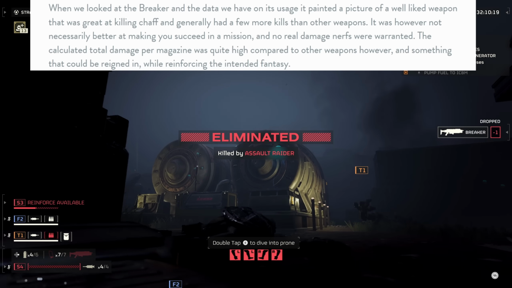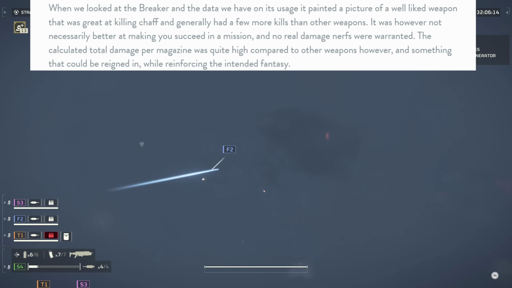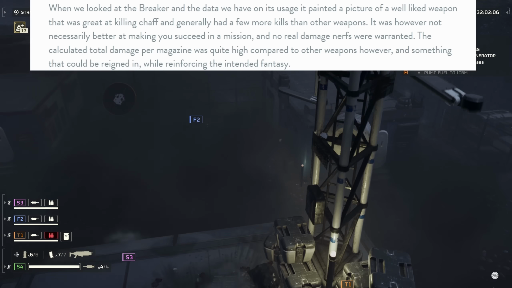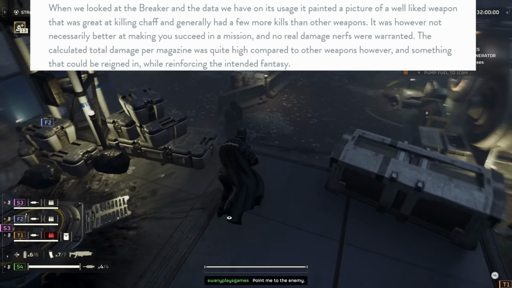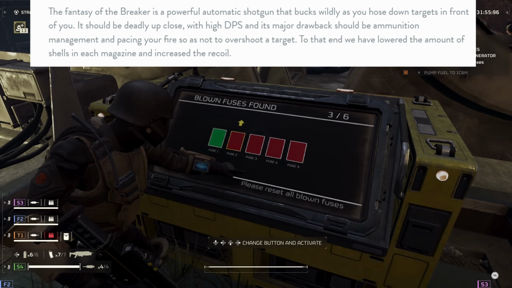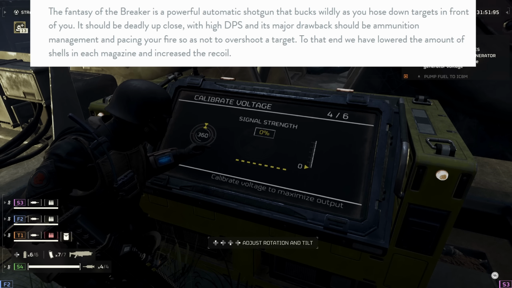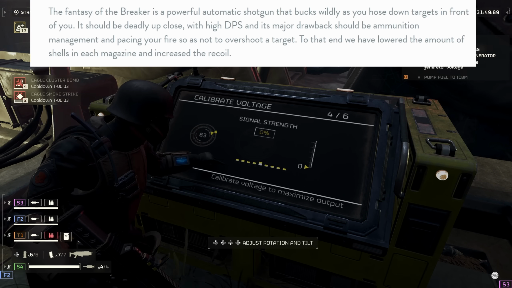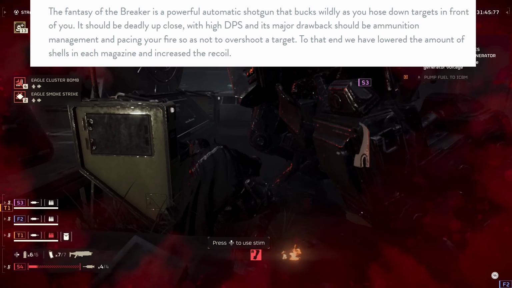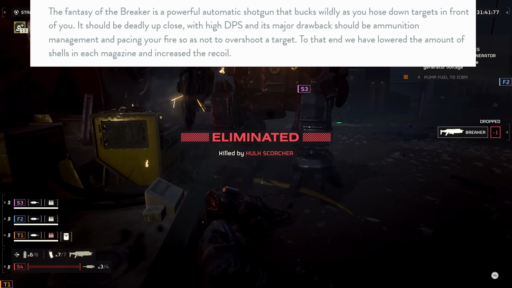It was, however, not necessarily better at making you succeed in a mission, and no real damage nerfs were warranted. The calculated total damage per magazine was quite high compared to other weapons, however, and something that could be reined in, while reinforcing the intended fantasy. The fantasy of the Breaker is a powerful automatic shotgun that bucks wildly as you hose down targets in front of you. It should be deadly up close with high DPS. Its major drawback should be ammunition management and pacing your fire so as not to overshoot your target.